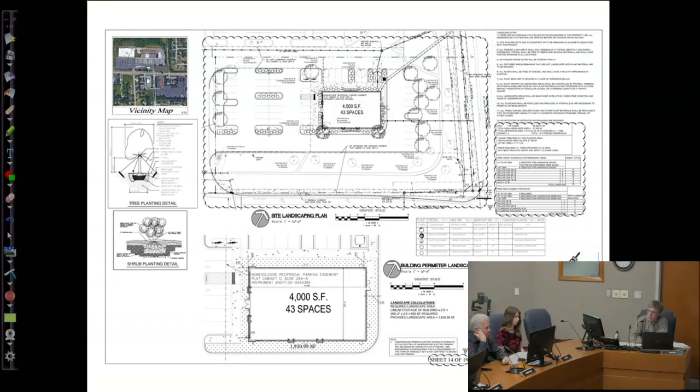Now, in terms of the storm drainage, like Mark was explaining, they're going to be putting in a permeable paver system. So if anything, there'll probably be less stormwater runoff from that site than currently. Obviously, there's the whole rest of the development, which is still contributing quite a bit of water. But in terms of what they're putting on this small out parcel, there'll probably be less runoff than what's there right now.